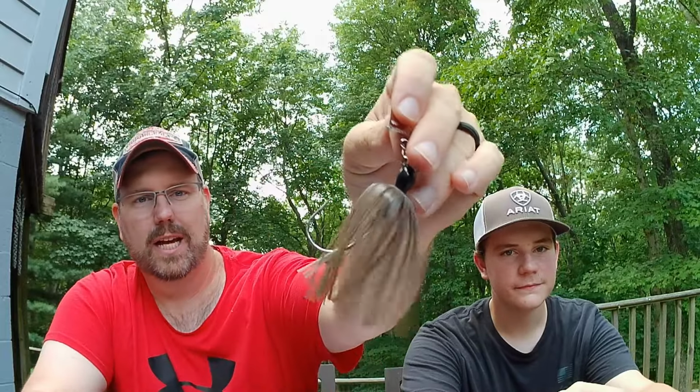And if we had to pick between these two, if we could only pick one lure to use, that pick's going to be what? Chatterbait. That's right, chatterbait. And in particular, a favorite one we like to use, on the expensive side, is the Jackhammer. That's what a lot of people use, but just like the action. And I have a lot of the original chatterbaits as well, but we're going with chatterbait.